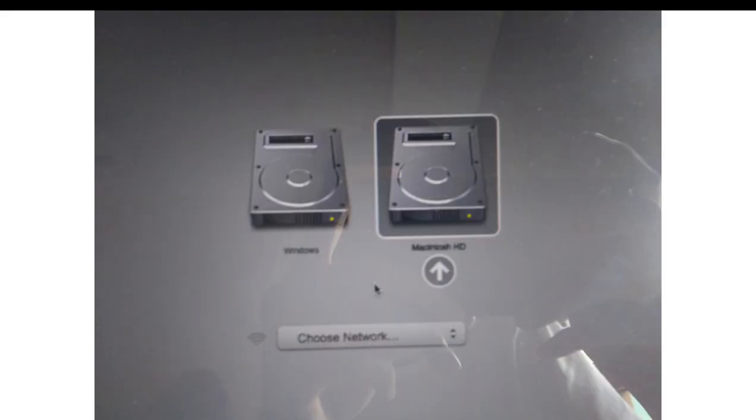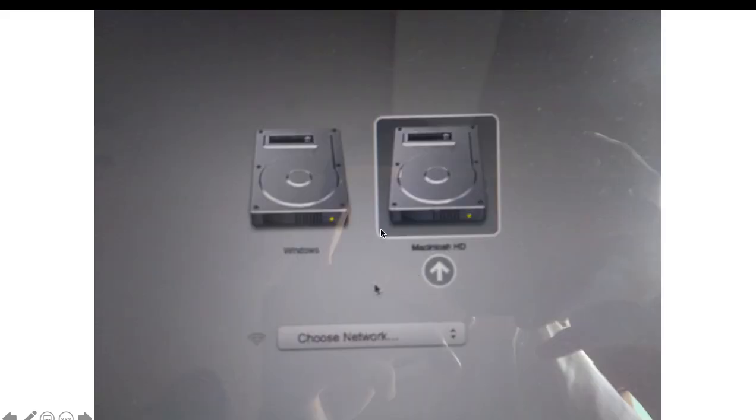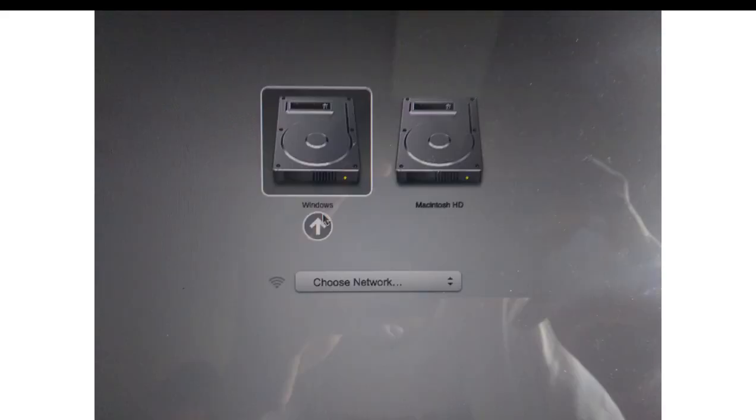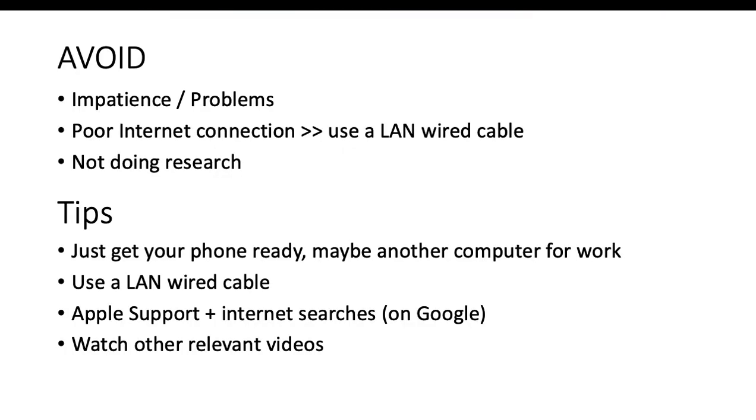So this is what it looks like. Once I ejected my thumb drive, you just look at this, and yeah, you can notice that the other two icons are gone. So you just want to go back into Mac, or you can choose Windows, and go back. And over here, after this, I actually downloaded Google Chrome and the new version of Microsoft Edge. So you can refer to my other video for that.